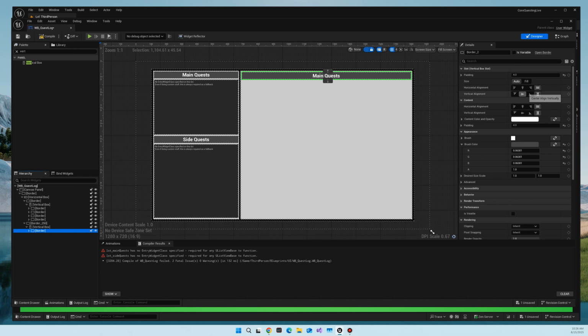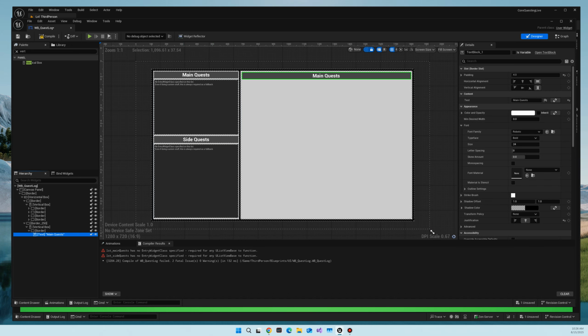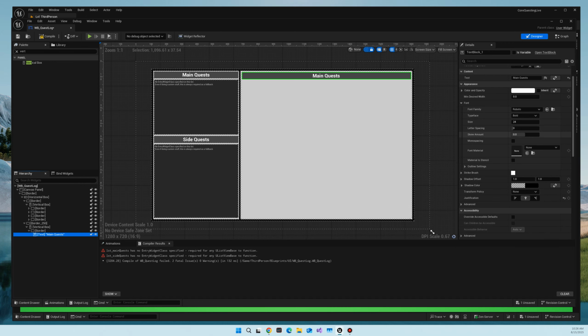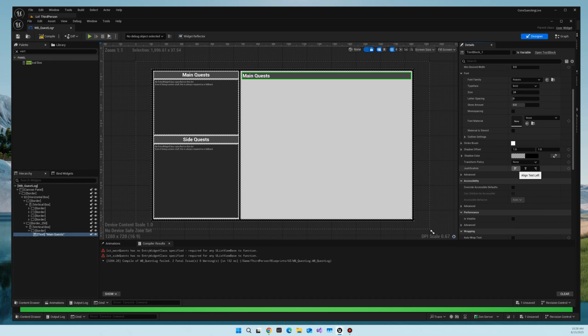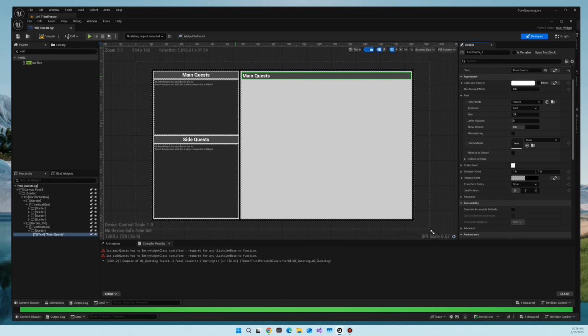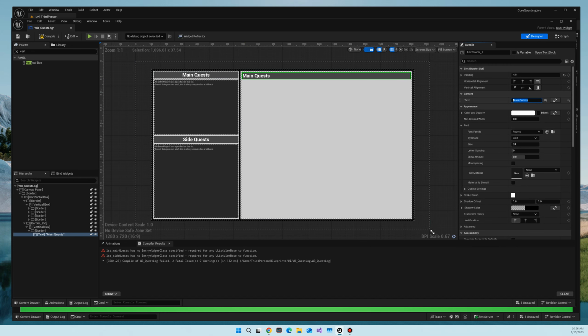For this one, I don't necessarily want it in the middle, so I'm just going to come down to our text formatting, and from here I'm going to left justify over to the side, and instead of main quest, I'm just going to call this quest title. So that'll be where our quest title is going to be.